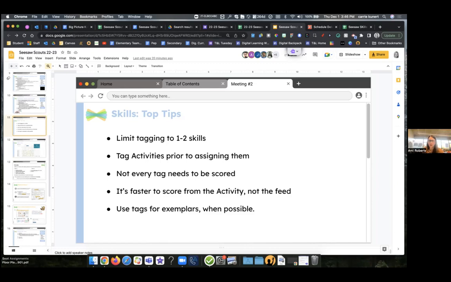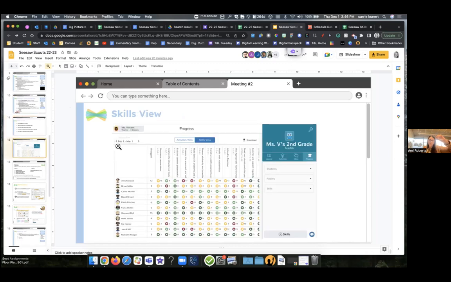Can I ask a question about the activities tab and the skills? When you were just showing it, the download. This is what I looked at: it says download for skill view, but for activities view, mine said export. But when it exports, it's exporting in a different format that, at least for me, doesn't look anything like this. So I'm just wondering if I'm missing something, or if you can download something that looks like this, or even print it. Can you not do that?